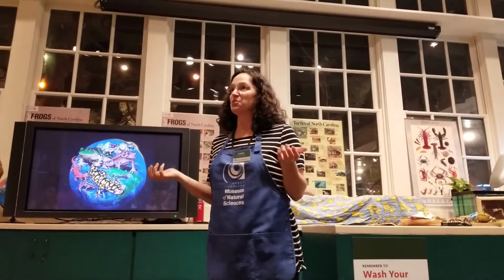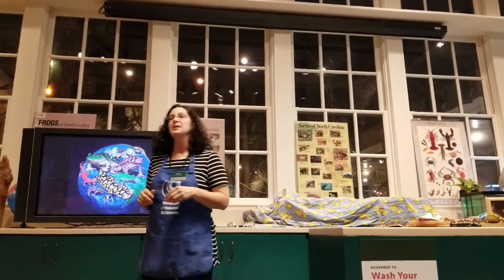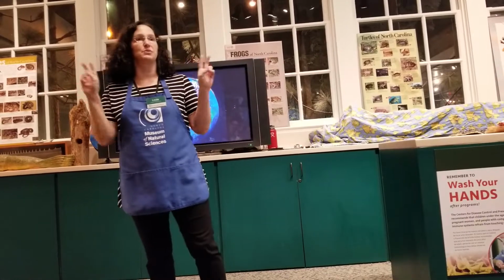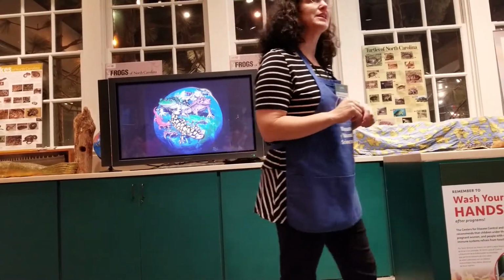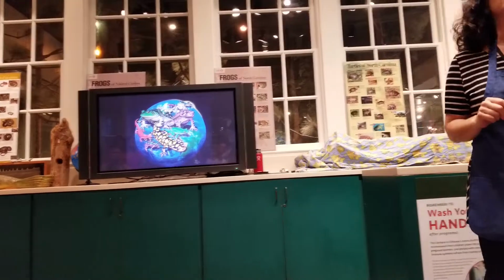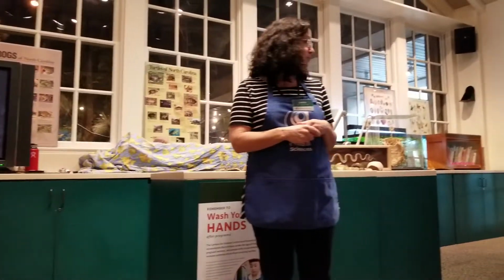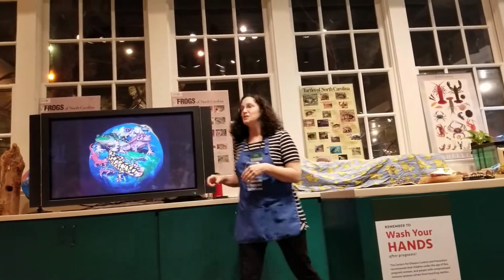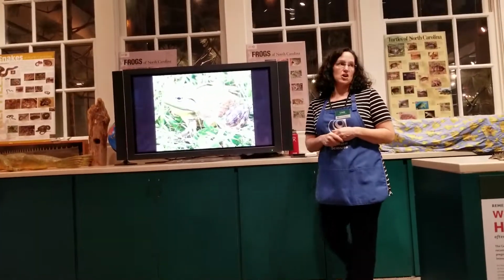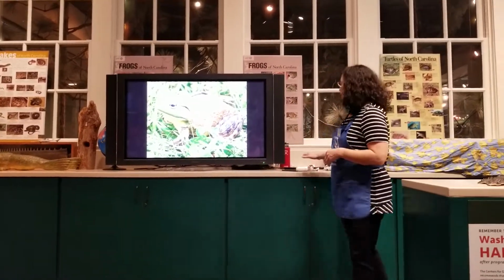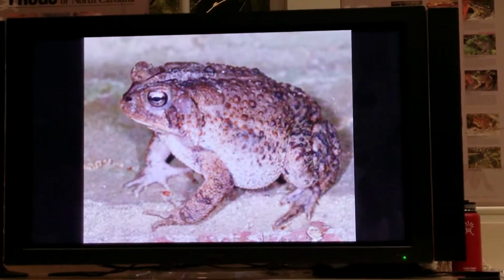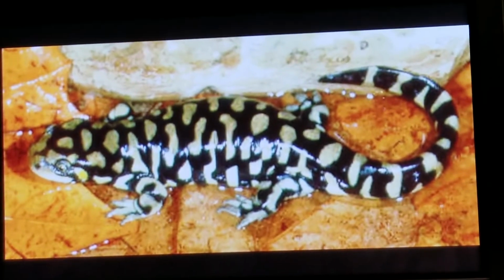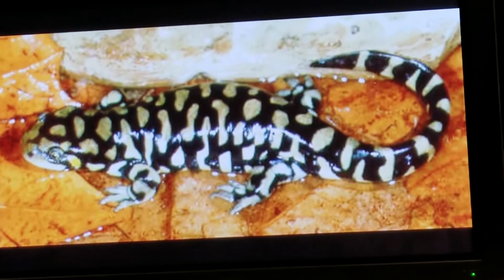Or our themes on the weekends, and this weekend's theme is reptiles and amphibians. So we're going to talk about those two animal groups and some of their similarities and differences and meet some of the animals that fall into these two animal groups. Okay, so we're going to start with amphibians, and our amphibians do include frogs, like this bullfrog here. They also include toads. And they include salamanders, okay? So frogs, toads, and salamanders are the main amphibians.